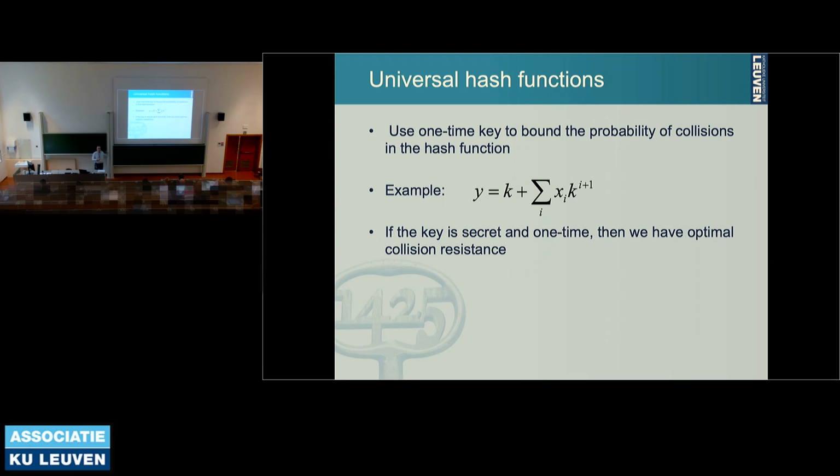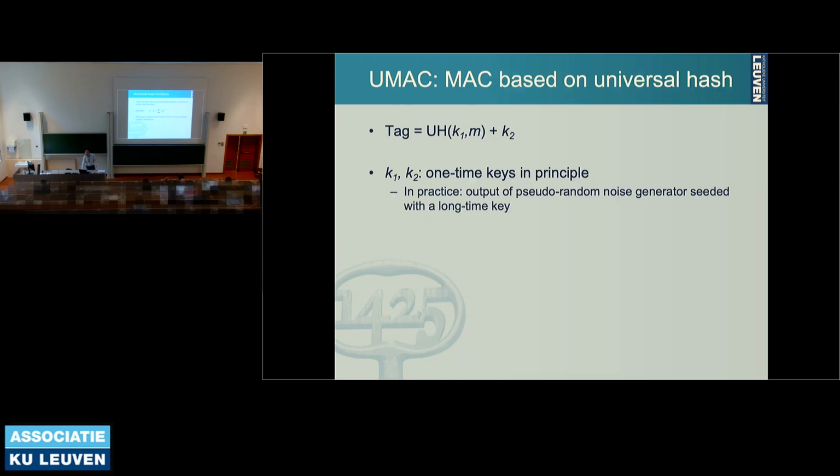And if you use these keys only one time, actually this is secure against collisions per image and all that. And so the only thing that you have to add is some device that produces a new key every time, but that can be done by a stream cipher, where you have one fixed key that produces for every message that you want to authenticate some output that you can use as input key for this construction, and that gives you then a universal MAC. It's called a universal MAC, MAC based on universal hash.